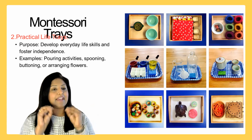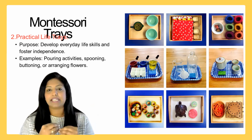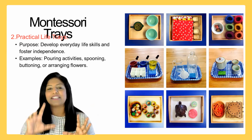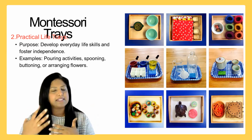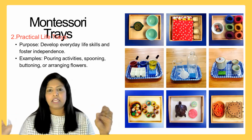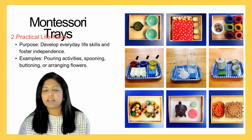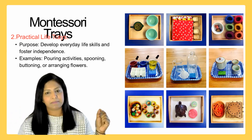So anything and everything which helps me work on my day to day life skills, which helps children become independent, is what is going to be arranged in these trays. So I can at least purchase some 10 to 15 trays for my practical life shelves, isn't it? So my shelf is set. Now people also asked me the other day, Divya ma'am, there are many children in my class, but should I have the same thing 10 times?